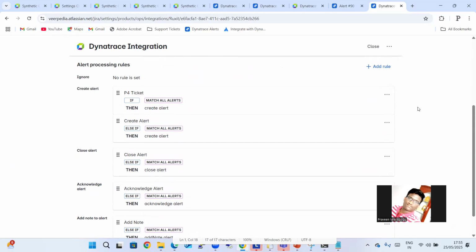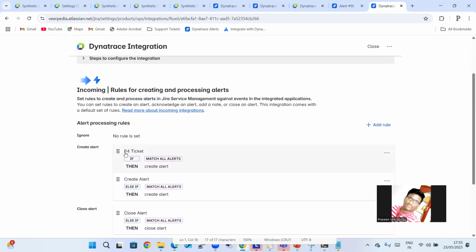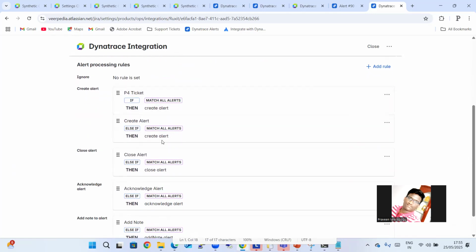We can't go for the default rules, because sometimes they will create a major, I mean P1, incident. It will drag all the attention, and all the major focus and observation will point to that incident. Using these rules, we can allocate the priority of that Jira ticket.